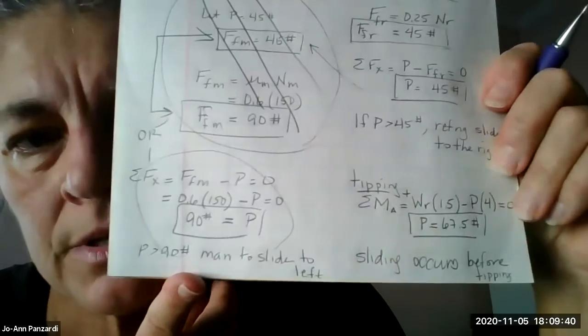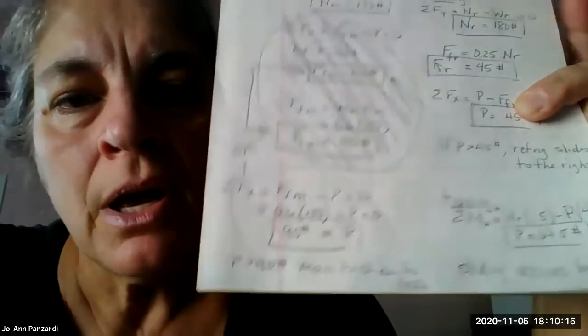Okay, questions? Could you post a scan of that? Yes, I will. I'll post this. This problem is different from other statics problems because we have multiple states. You can write down, for example, FM, friction of the man, but there are two values. Do we need to call those different things, like friction 1, friction 2? I think I would just not do that. Just calculate the P, because you're finding the P for the motion.